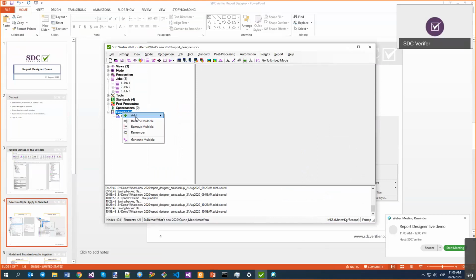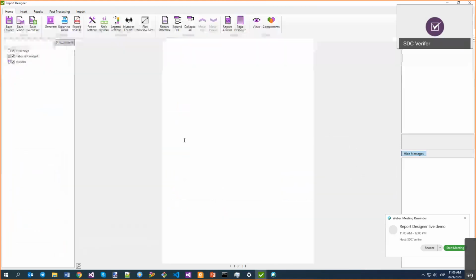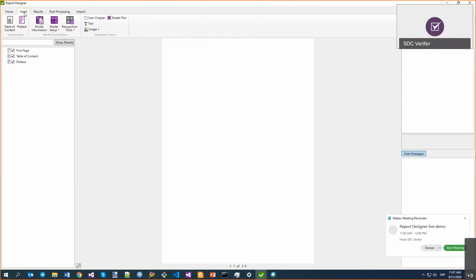Now when you create a new report, we start with an empty one. So this is our menu. First, we have a couple of sections, and in the first section we have the standard commands like saving the report, exporting, generation, and all the settings. Important commands here are report structure, which we will cover a bit later, and you also have some commands for layout and creating components. The most important commands from the toolbox are now here in insert, results, and post-processing.